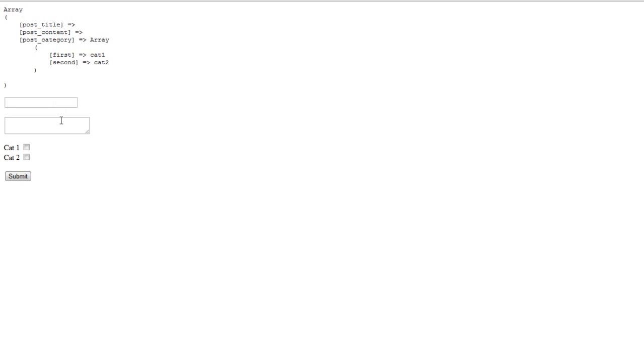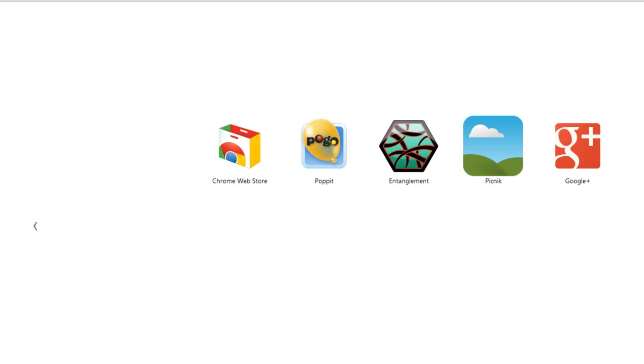Now that we have our post data and we know what we're getting, then we can start to look at our backend to submit this data. Also, we can use this to create our database because we know what we need. We have our post title, our post content, and our post category. So we need a database and a table that have that information in it so we can store it someplace. So what I'm going to do is head over here.